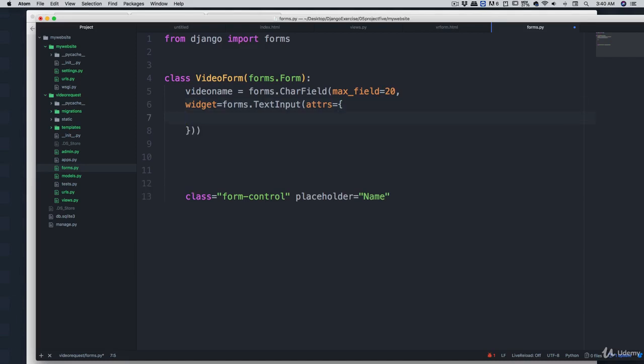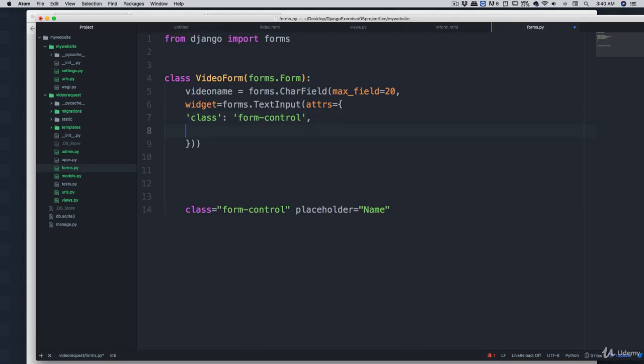Okay, now this is our form, and you have to mention one more property here, which is widget. Now this widget is going to be equal to forms dot, actually this makes the form. So this is my text field. It can be CharField, it can be TextField.